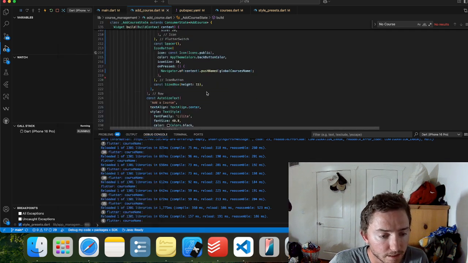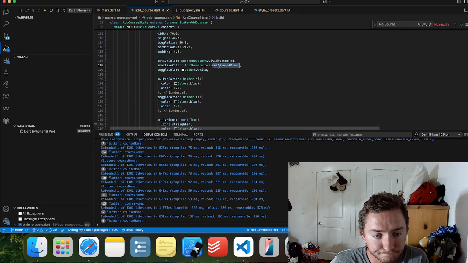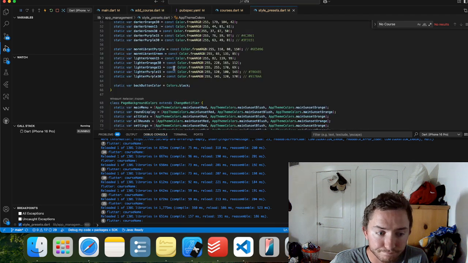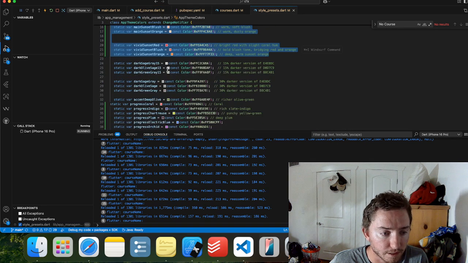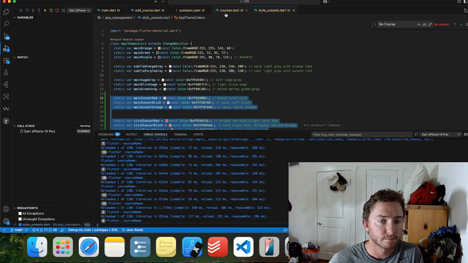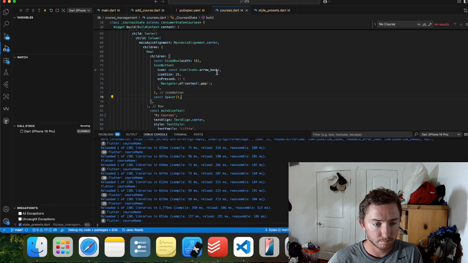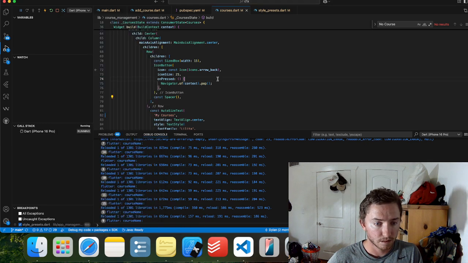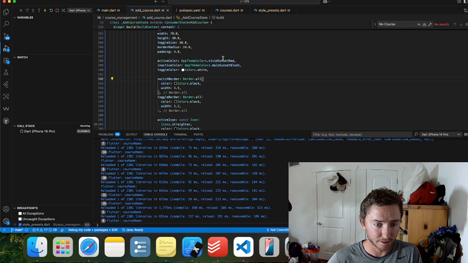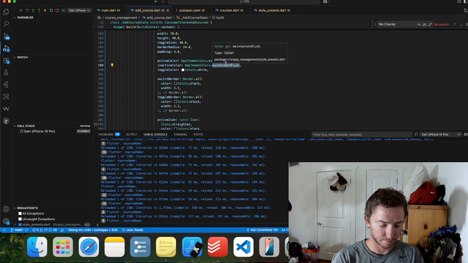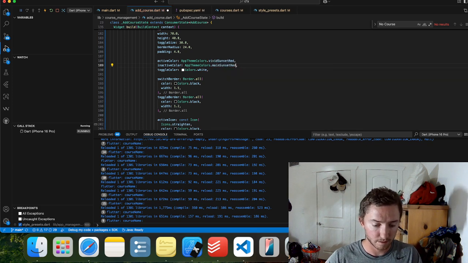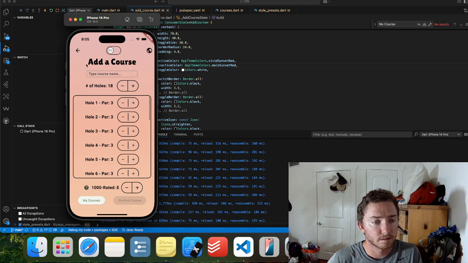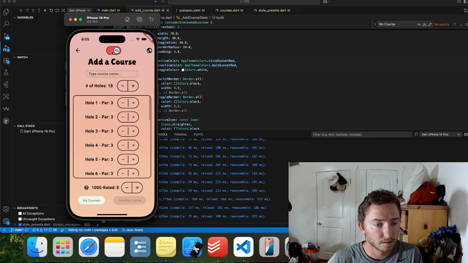I feel like I want the inactive color to be slightly different, but I don't know what that is. Maybe it is better if it's just, no. Main sunset red. Do I want the toggle to be white?